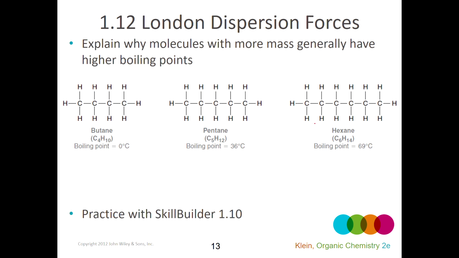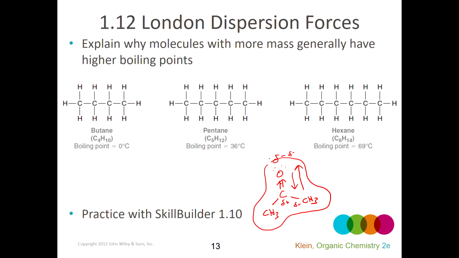Just to point out, if I did have a polar structure, like acetone, as we said, acetone has a permanent dipole because of the electronegativity difference here. Electrons naturally shift to this side away from the other side, but it's still a cloud, and it can still shift randomly. So sometimes it might randomly shift in the opposite direction a little bit. So I might have a smaller negative and positive created for a moment, and then the attractions won't be as strong. Or the electron cloud could randomly shift in this direction and make even larger quantities of negative and positive. So not every molecule is going to have the exact same degree of polarity because of that random shifting. But it is a factor.